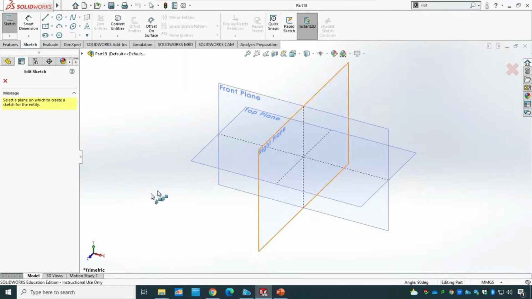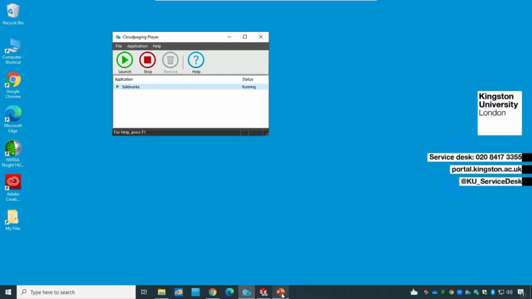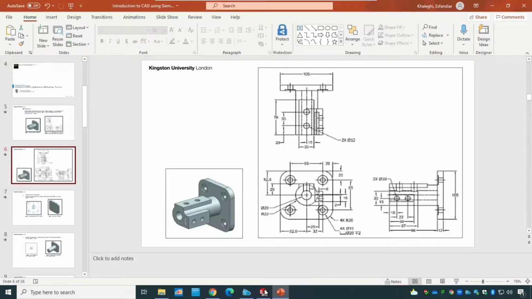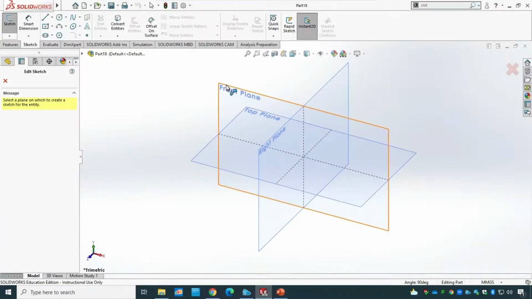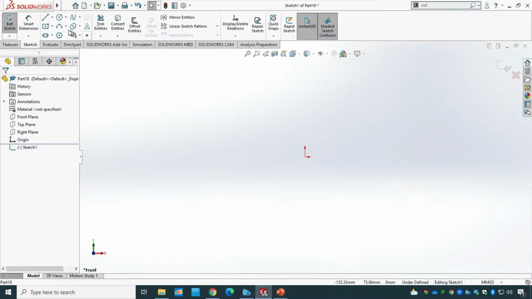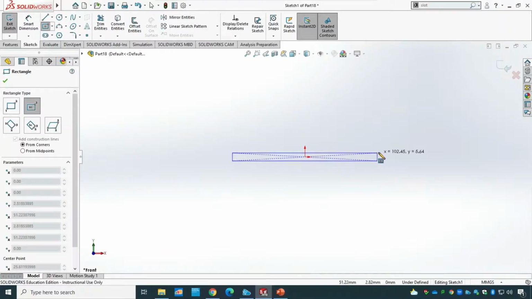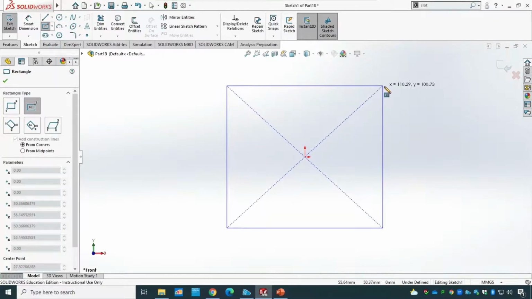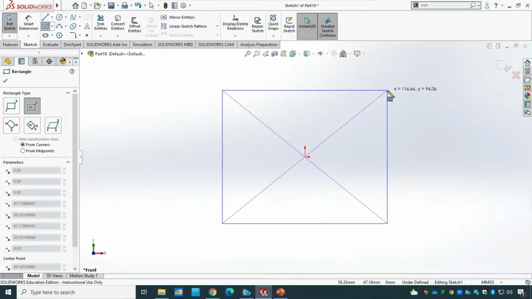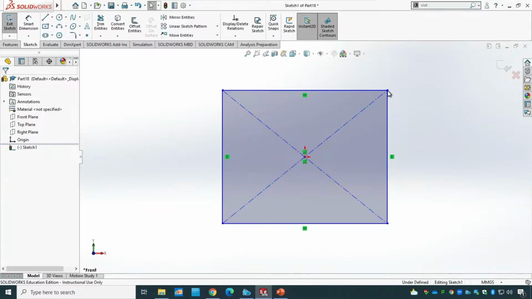Previous time we went with the front plane, if you want to get exactly that shape. So I'm going to go with the front plane, and make a rectangle, but this time I prefer to use the center rectangle because I want to keep the coordinate system in the middle.